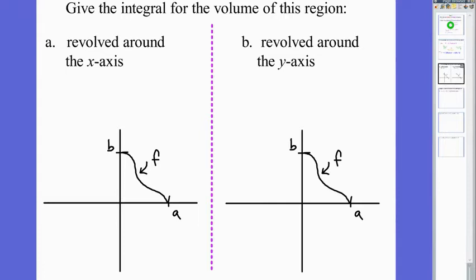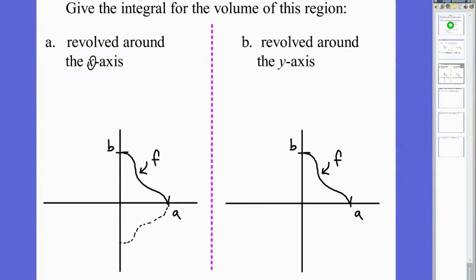On this first integral here in section A, it says to take that shape and revolve it around the x-axis. So this is what you are going to do when facing a homework problem: first off, come up with your sketch. That's always going to be item number 1. And then revolve it where you're told. So we're going around the x-axis. And please do yourself a favor and show the revolved shape using dashed lines. There's a reason for this, and I'll explain in a moment.